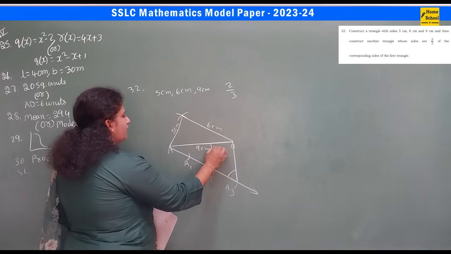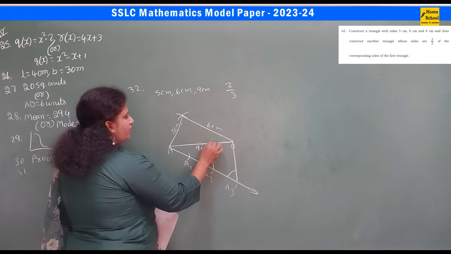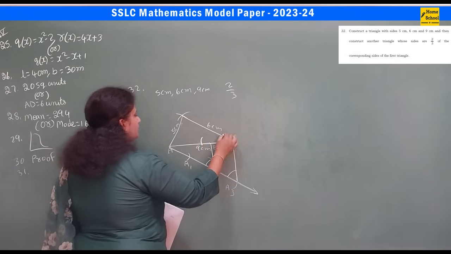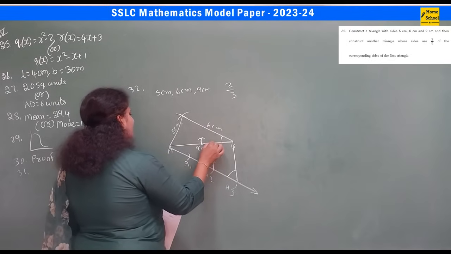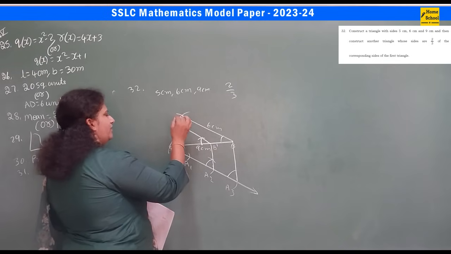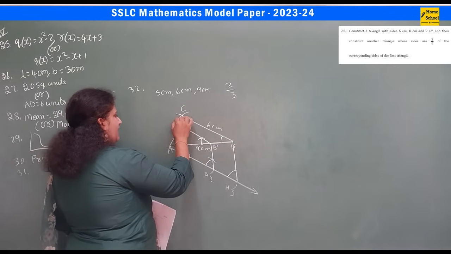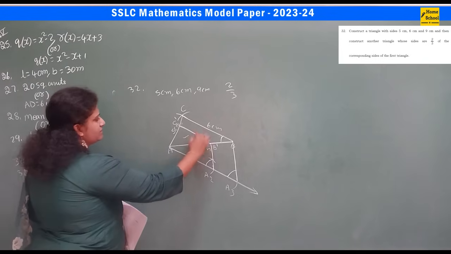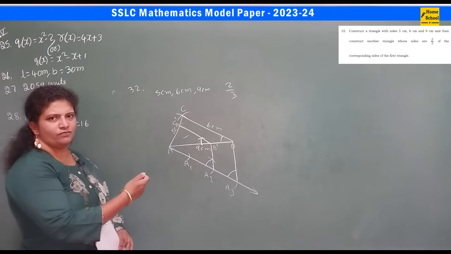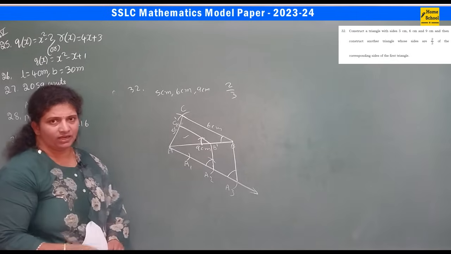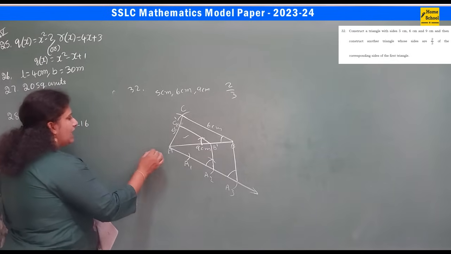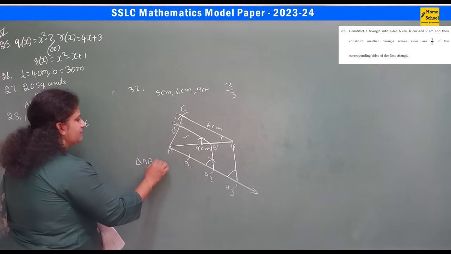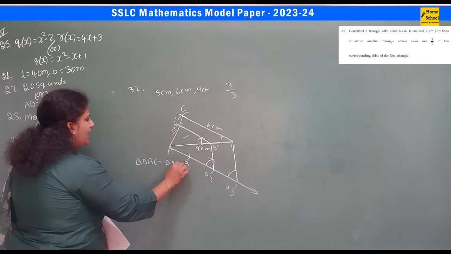Let me mark this point as B dash. Now from here the same process continues. Arc, arc, measure, cut, and now join and extend. Mark this as C, and this will be C dash. So where is your new triangle? This is your new triangle. Finally write some 4 to 5 steps and the given data there, and finally you need to write A, B dash, C dash is the required triangle such that triangle ABC is similar to triangle A, B dash, C dash.